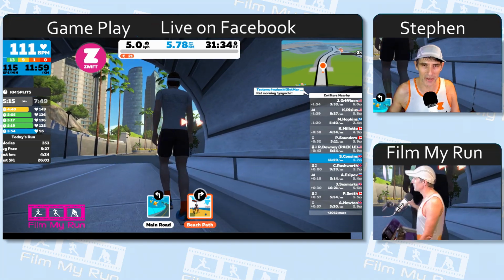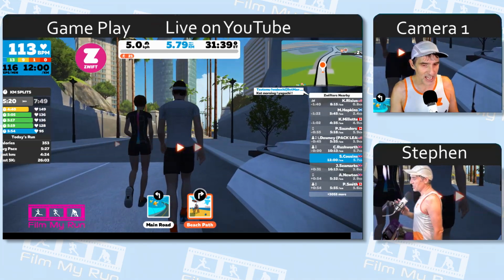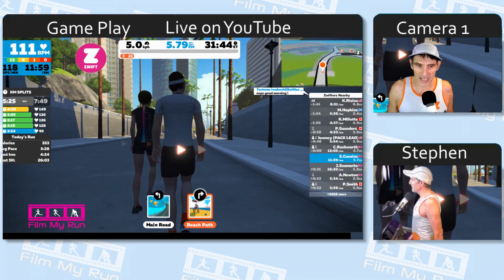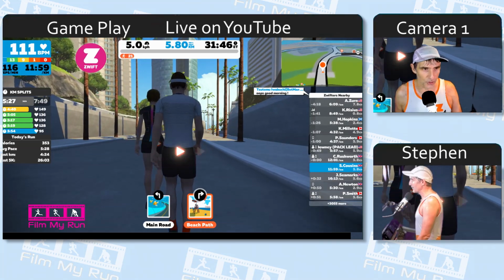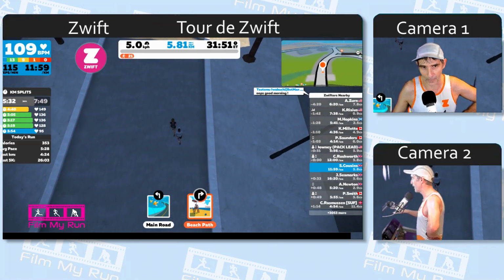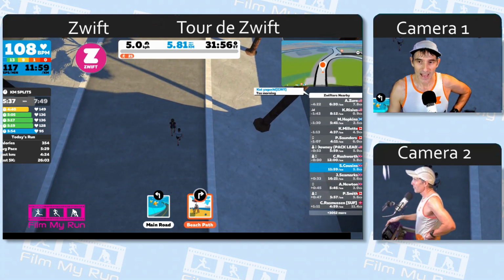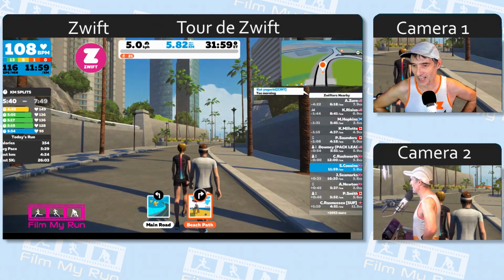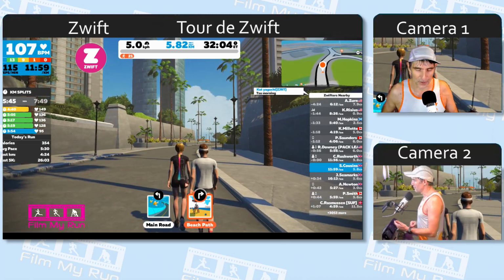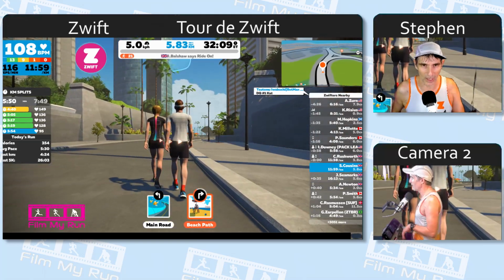And that's how we used to do it years ago. I say years ago, I mean, it really is years ago now. Running was a secret option in Zwift 3 years ago. So 3 years ago, 2 years ago, we didn't have group workouts. They were not a thing for running. So we had to basically type out messages ourselves to call out intervals, etc. And that's how we used to do it in the olden days. So it's nice to kind of go back to that a little bit. I used to have a load of pre-written text messages all on my phone so I didn't have to type while I was running.